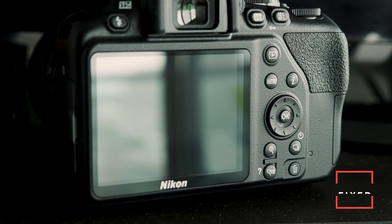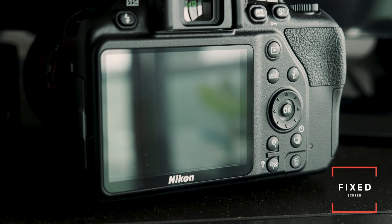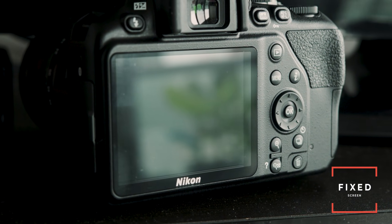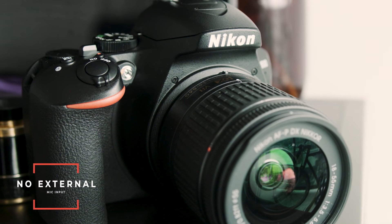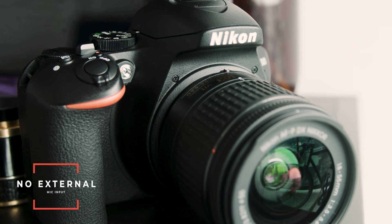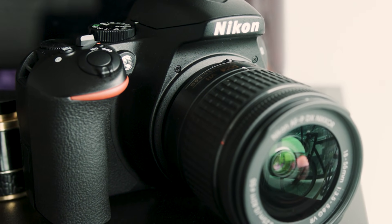The only thing I don't like about the Nikon D3500 is that the screen on the back is fixed and not adjustable. So if you tend to do a lot of high angle or low angle shots, or you simply want to see yourself while shooting, you will struggle. Sadly, this camera also does not have an input for an external microphone — I think Nikon really sees this as a photo-first camera. However, if you want a camera similar to the Nikon D3500 but with all the bells and whistles it's missing, the next camera might be perfect for you.